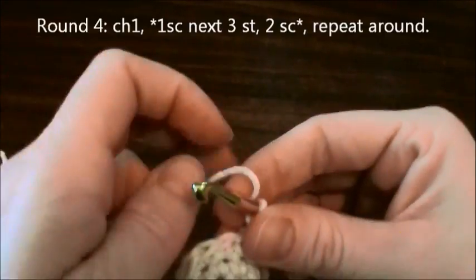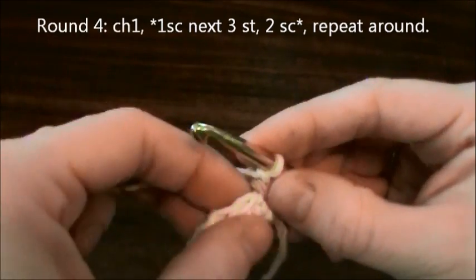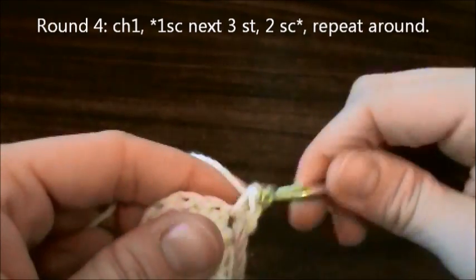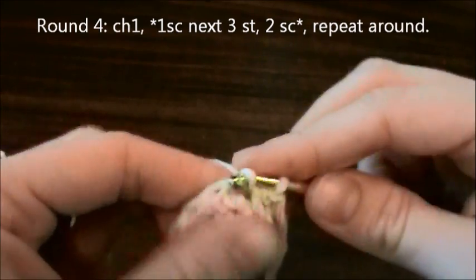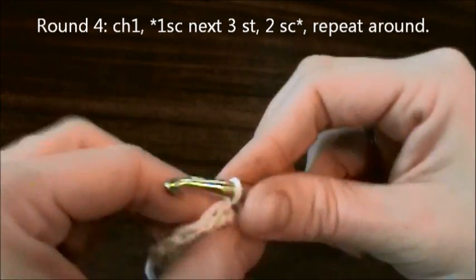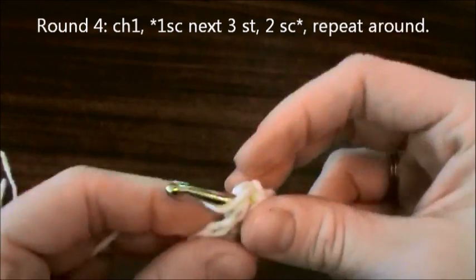We're going to move on to the next round. So here in round four, it's going to be one single crochet in the first three stitches here. So here's one. Here's two. Three, and then we're going to do two single crochet in the next.